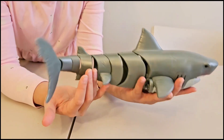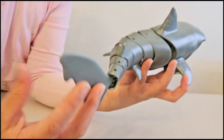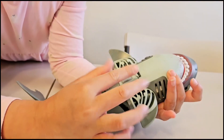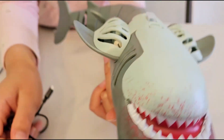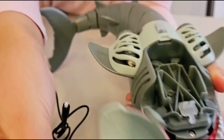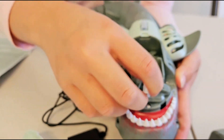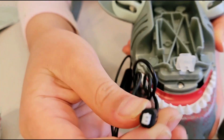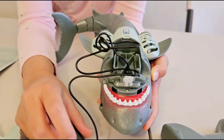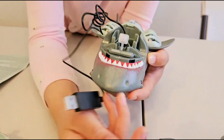And look at the tail, it's like this. And look at the face, it looks so scary. And this is the fan so it can swim. Let's see the back. Look how interesting it is. And now, if you're watering, where's the plugger? Well, the plugger's right here. You're gonna open it. Right here. I think I opened one part of it — this is a plugger so the water won't get in here. There's a plugging part and this is the plug part, and you're gonna put it in. There, that's all you have to do. And then go charge. Now, I'm gonna go charge and put some batteries in here. Let's go.